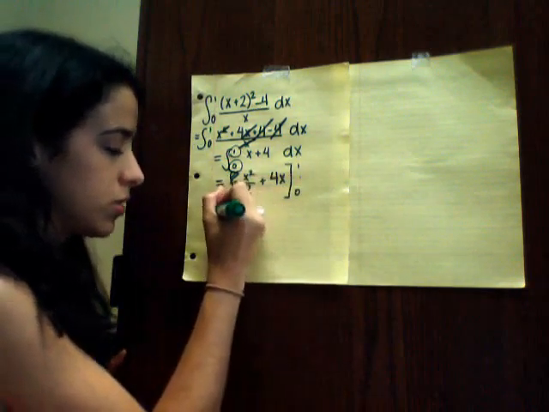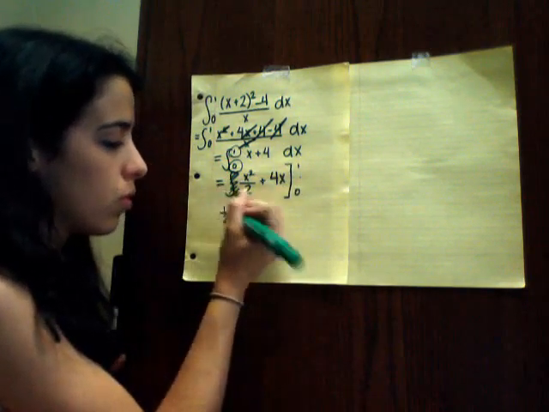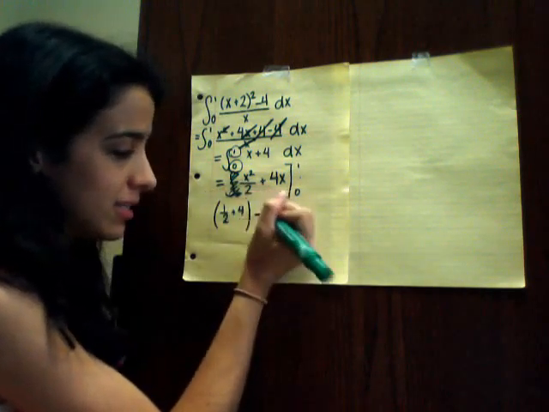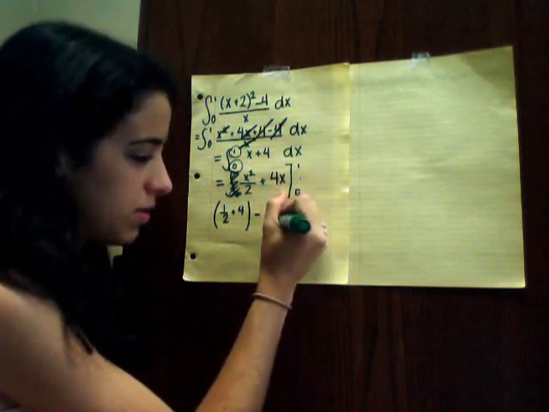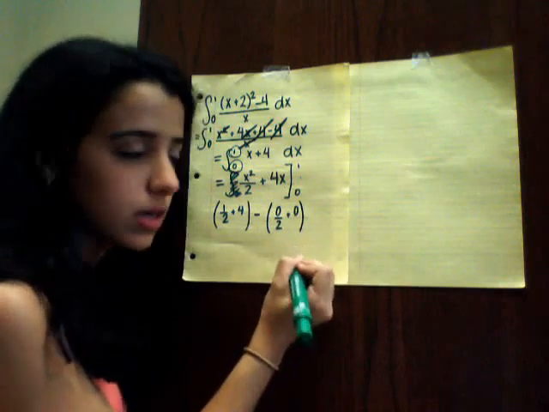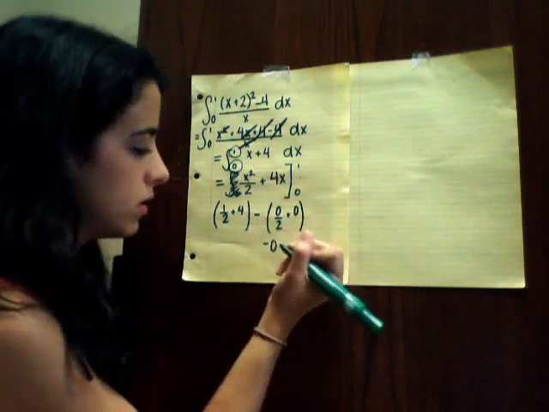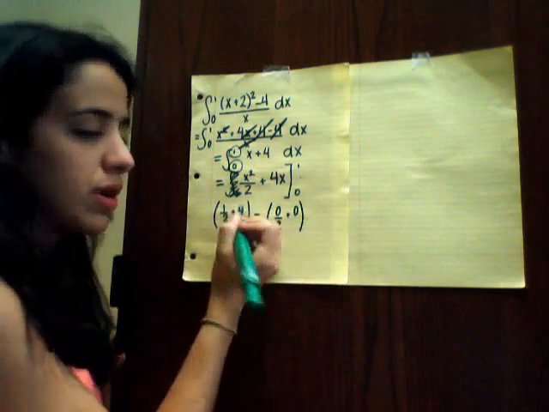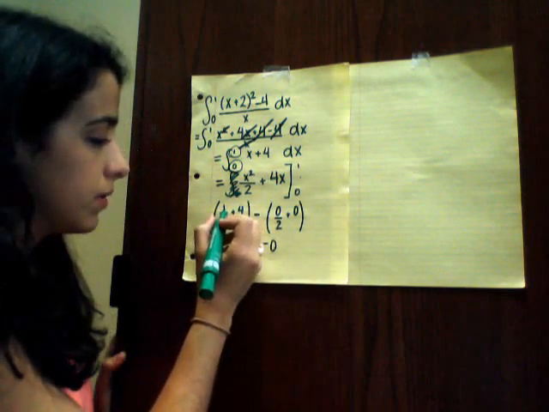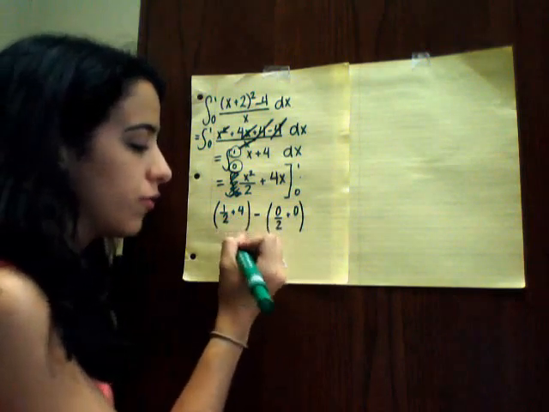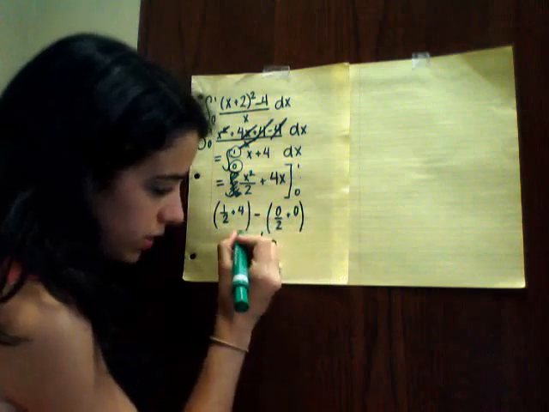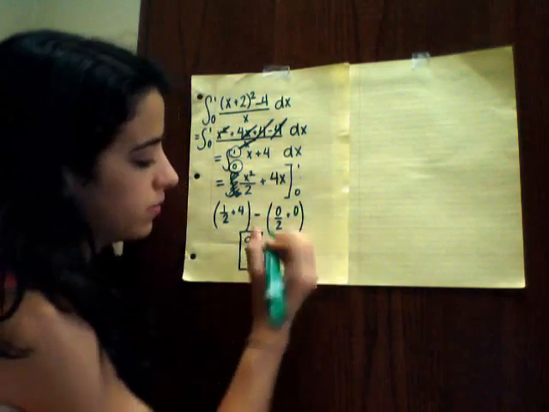So we put here 1 and 0, and we substitute 1 and 0 into the equation. First 1, so we're going to have 1 over 2 plus 4, minus 0 over 2 plus 0. So obviously this is going to give you a total of 0. Minus, so we put it under the same common factor, so we're going to have 1 plus 8 over 2, which is going to give us 9 over 2, which is going to be our final value.